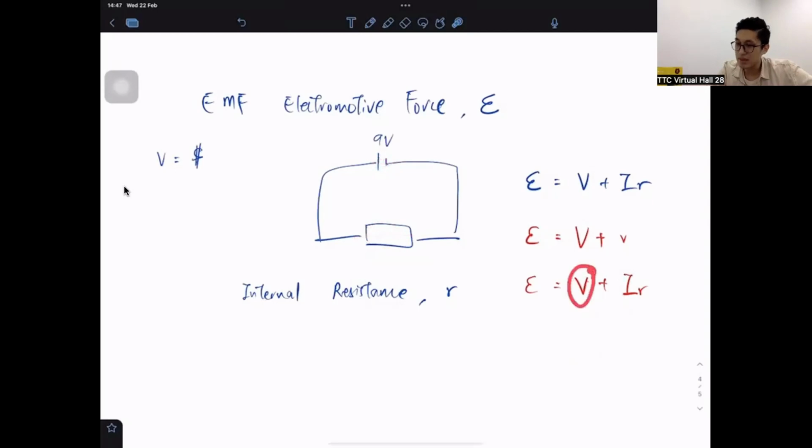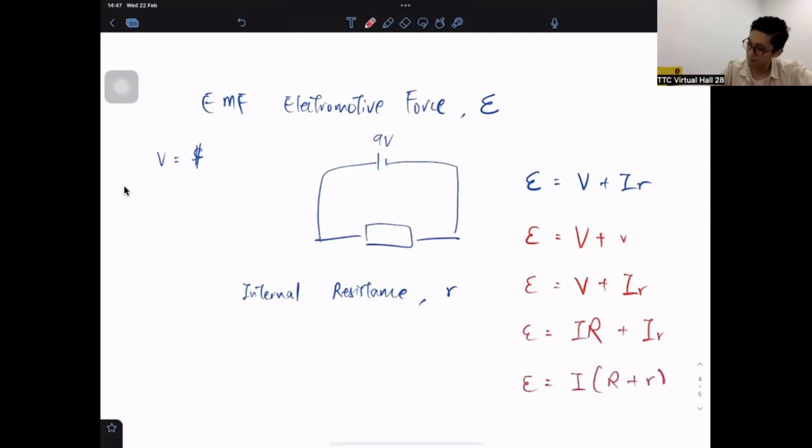And if you want to break down this one even more, can also. Big I, big R plus IR. Okay, then you can even write it like this. You take the I out, you can even write it like this. That's another way. Depends lah. If they never give you the V or anything, they just give you the R and the I, then you can use this way lah.